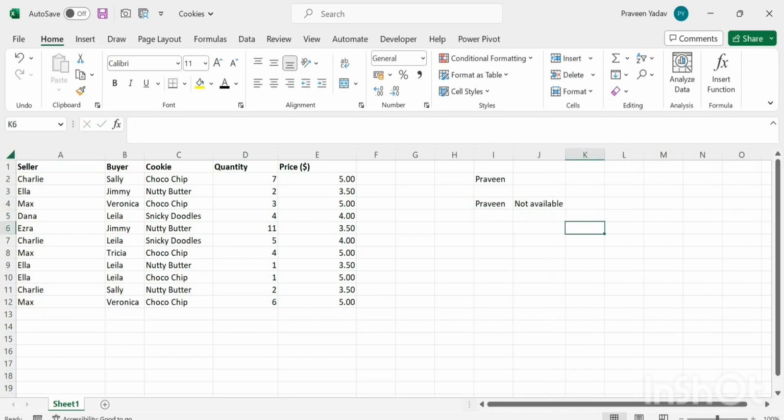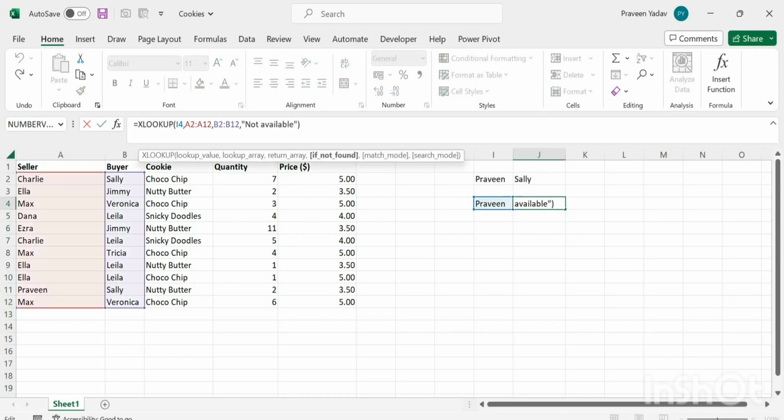Another benefit of XLOOKUP is that in VLOOKUP we automatically look up for the value from top to bottom. But in XLOOKUP, you have the option that you can look up from bottom to top as well. Like let's say with the same example, for Charlie, the buyer was Sally. Again, when we look up from the bottom, let's remove Charlie from here. Okay, then from last, first will be Lila. Let's see what happens if we go from the bottom.